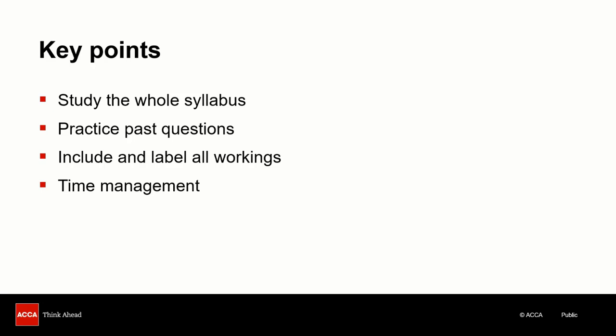Another key skill in the exam is time management. By practicing questions to time, you will give yourself the best chance of completing the exam. Be strict here. Once your allocated time has passed, you should move on to the next question or requirement. You need to get into the habit of answering both calculation and narrative questions in the length of time that you would have available in the exam. It is also important to plan your answers to discussion questions. This should help you to avoid writing too much or too little for the marks offered.